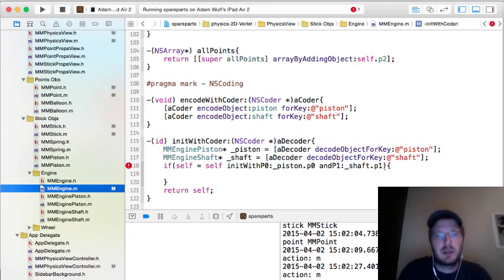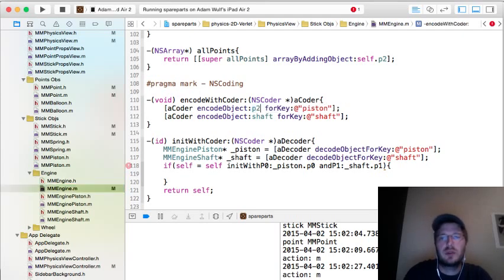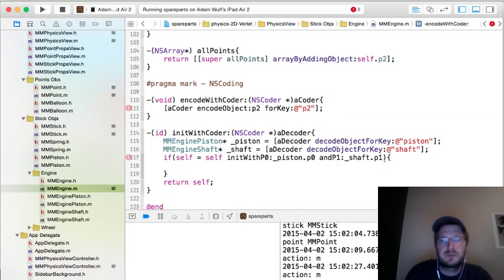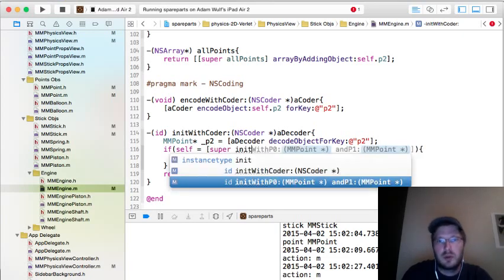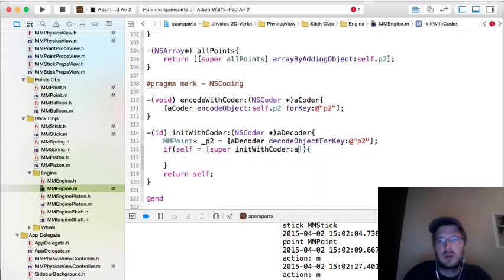No, this is not how we want to do it. We really want to do P2 for P2. There we go. And we just want to rebuild these. P2, P2. Super init with coder.